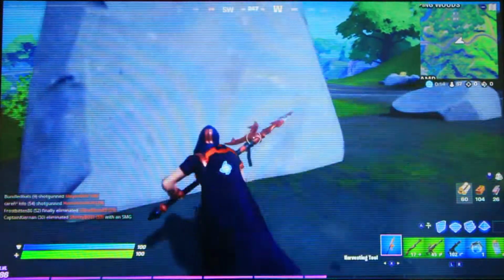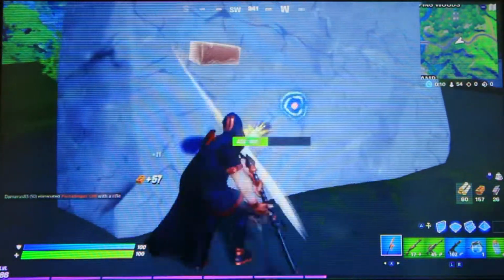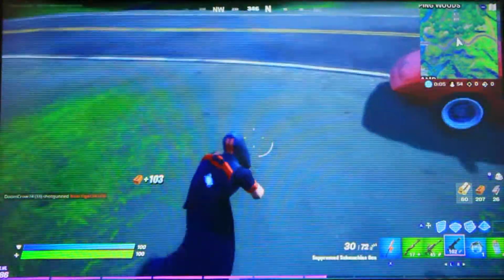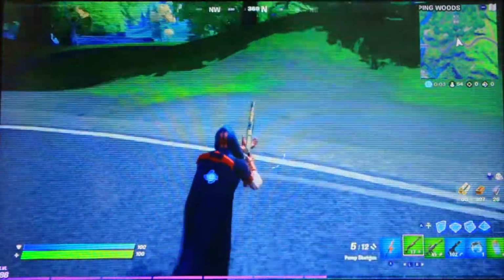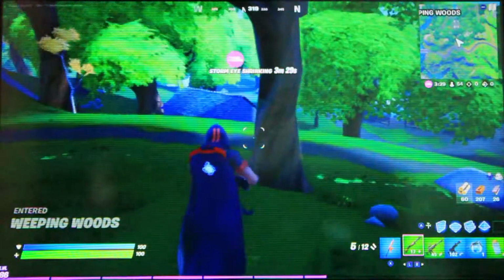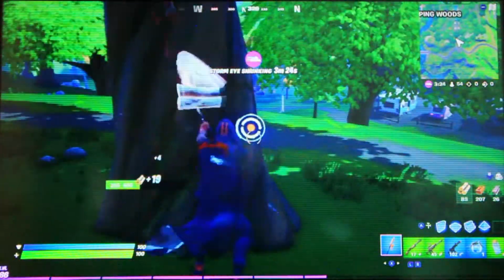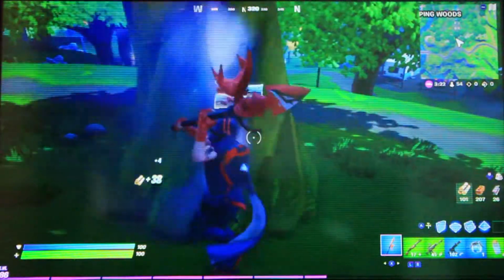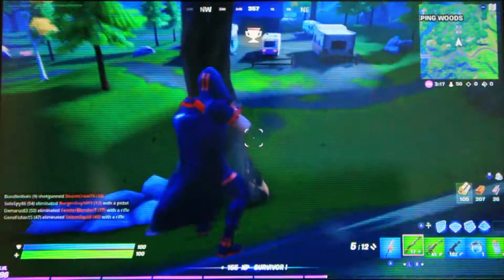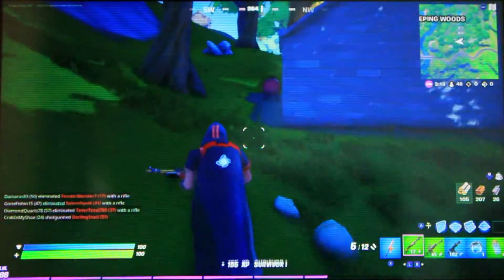Yeah, I'm just going to get some stone. Yeah, and I'm just going to stay at Weeping Woods. If there's someone, I'll try to kill them or shoot them. And if there's no one, well, probably just going to camp there. Okay, let me get this. Okay. No one here. Good, good. 50 players remaining.